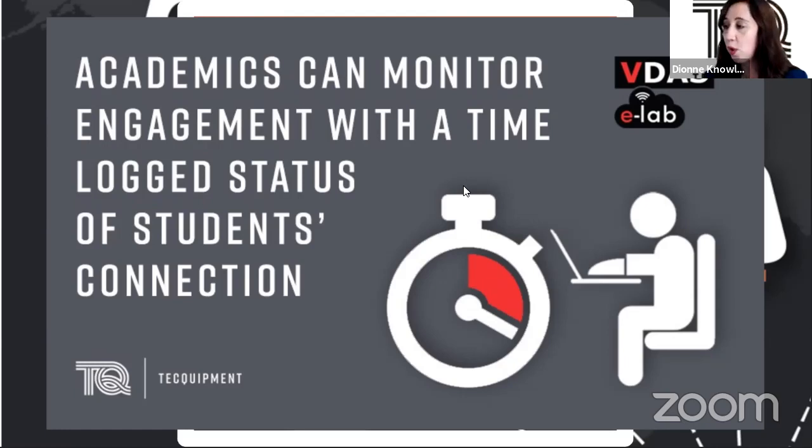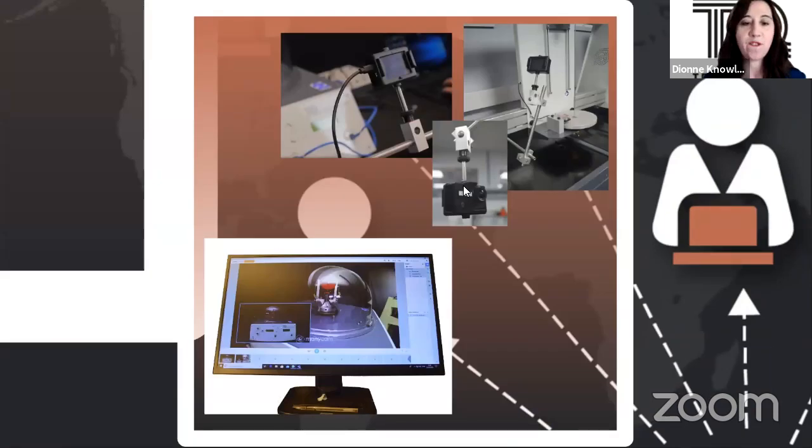I've had some feedback that the audio is a bit wonky through the webcast — that segment I showed was a pre-recorded video, separately available via the link in the chat box, and it will go public in approximately 39 minutes. Now, to understand more about the remote view perspective: Tech Equipment is offering a hardware bundle with cameras, mounts and tripods, which you connect to the ManyCam software. This software is compatible with many classroom meeting setups, which I'll talk about in a few moments.